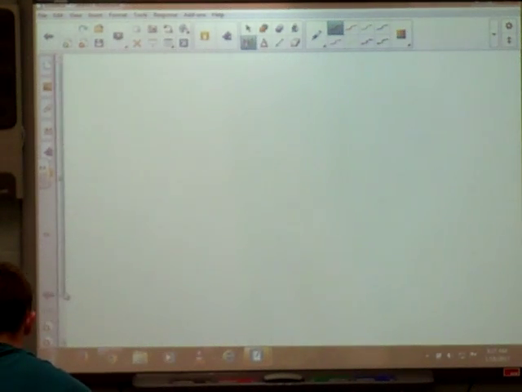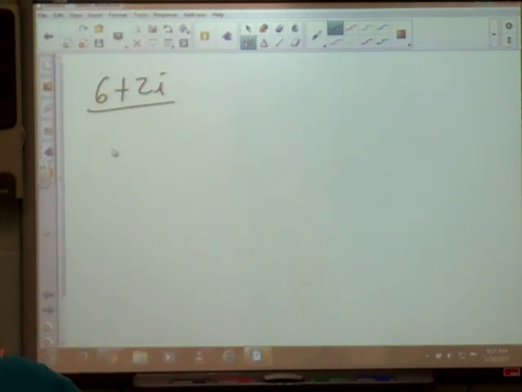Yeah. 6 plus 2i over 4 minus 3i. Alright, deal with this. It's just like a radical. Remember the rule we have to follow: you can't leave a radical on the bottom. Same in standard form of a complex number, you can't leave an i on the bottom. So we have to figure out a way to cancel that i out. When I have an i in a binomial, or a radical in a binomial, and I need to cancel it out, I'm going to multiply it by its conjugate.